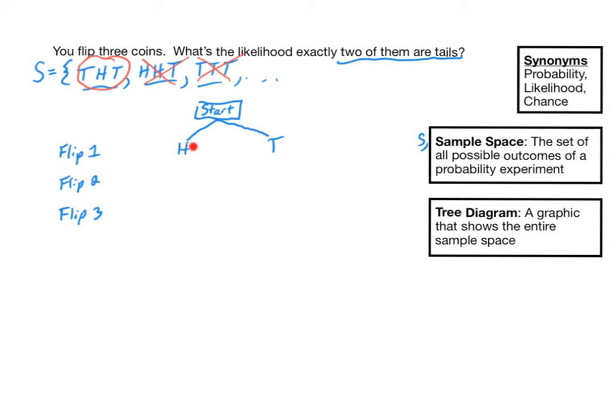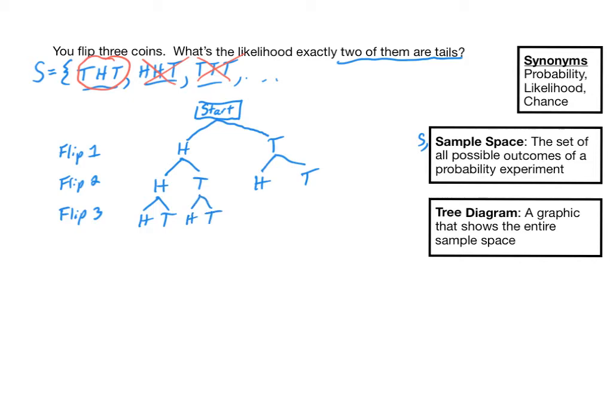So for example, right here, the first flip was the heads. But then when you flip for flip 2, you could get a heads or a tails after having got a heads first. And over here, in flip 1, we got a tails. But after getting a tails, in flip 2, you could then get a heads or tails. And we continue down to flip 3. Well, from flip 1 to flip 2, you could have gotten a heads and then a heads. And then once you've gotten a heads and a heads, then flip 3, you could get a heads or a tails. And in this route, you got a heads and then a tails in flip 2. You could still then get a heads or a tails in flip 3.